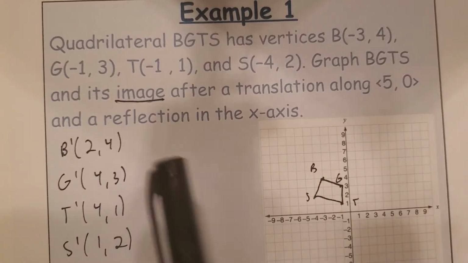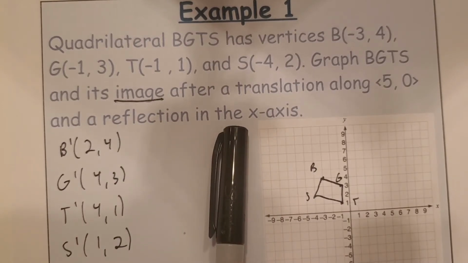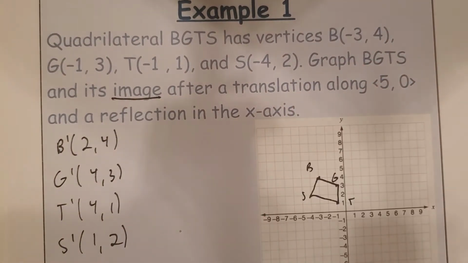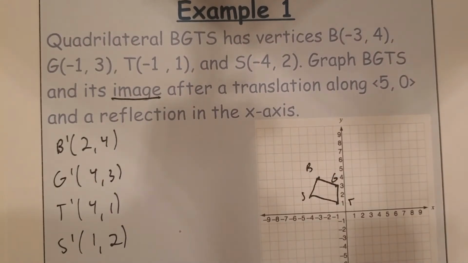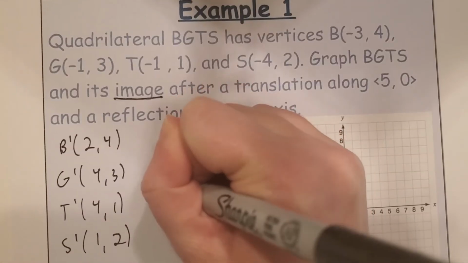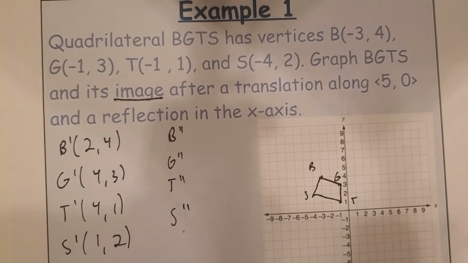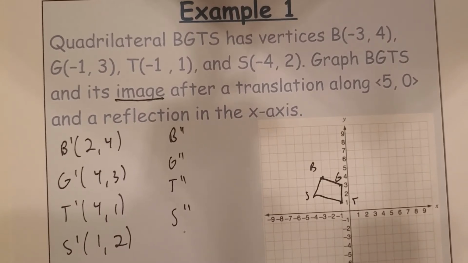All right? But if we're also asked to reflect it across the x-axis, we're going to take that transformation rule and apply it to this new set of points. All right, so since we're doing another transformation on already transformed points, the notation that we're using instead of prime is double prime. Okay, so 2 little apostrophes. If you were doing 3 transformations, then it would be triple prime, quadruple prime, etc. All right, but the key here is that we are doing the reflection on these new values.